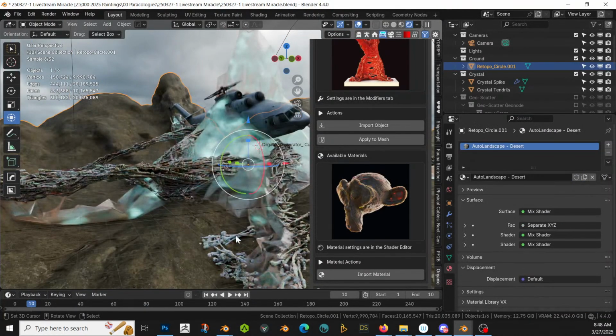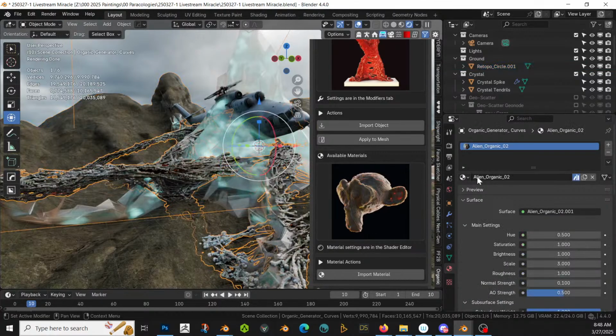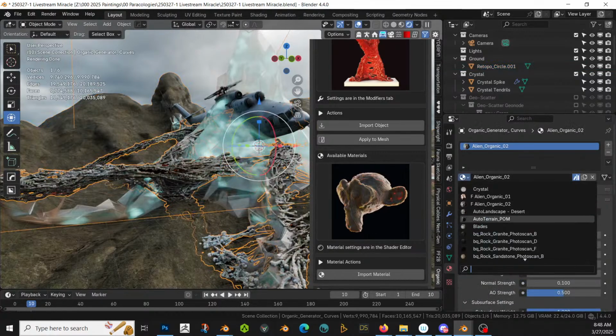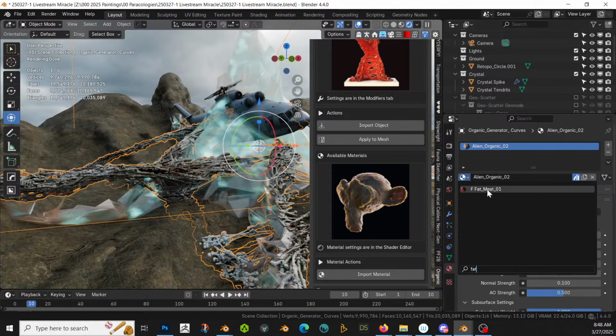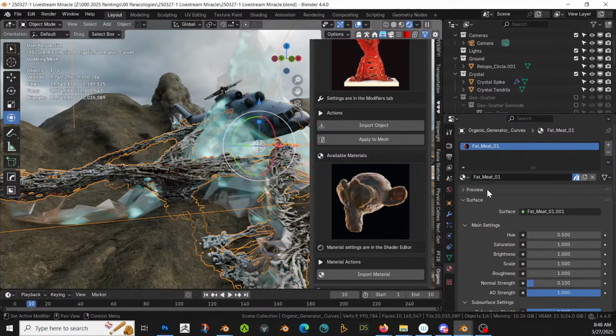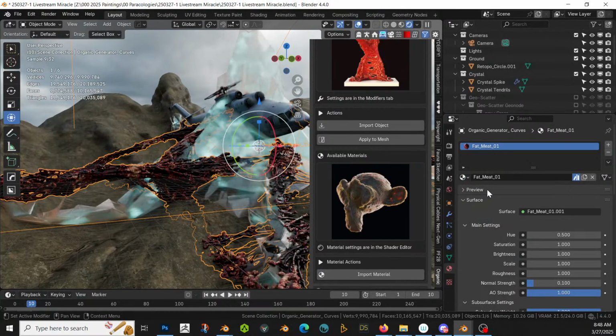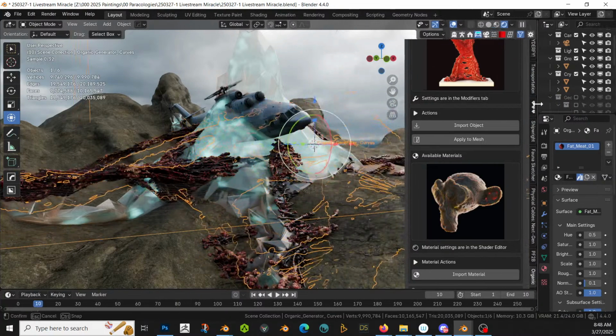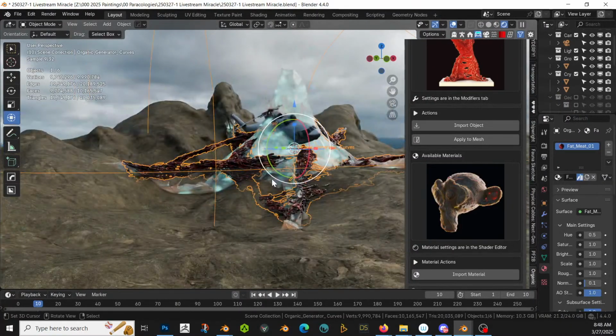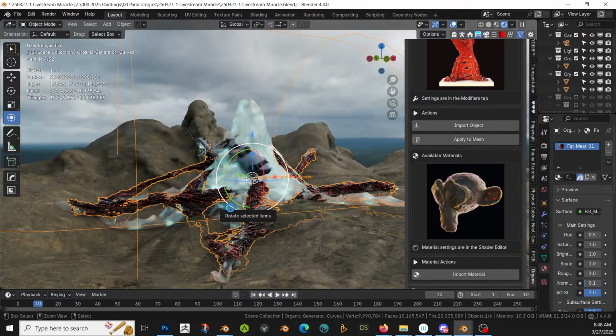Also kind of neat, but I think I like the other one better. I think we're going to go with just the fat meat. Okay. There we go. And save.